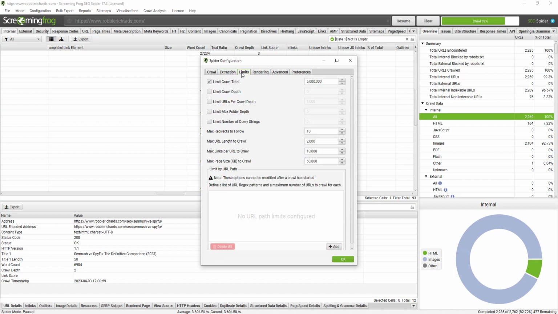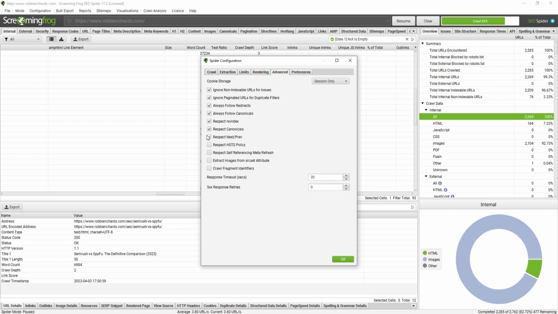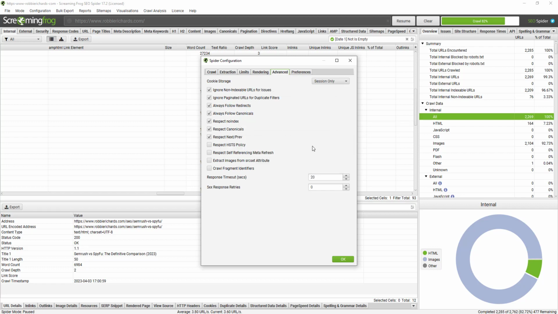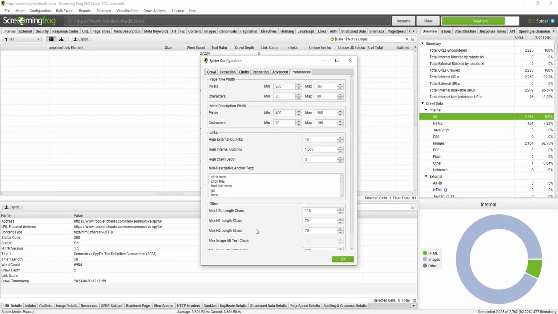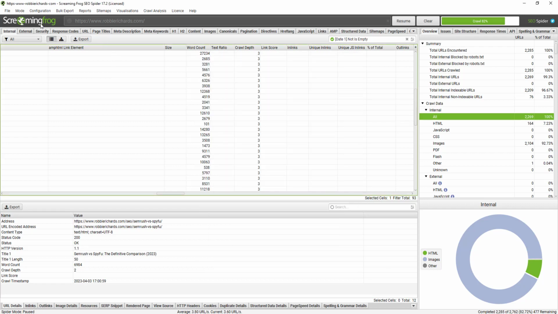And then coming across here, I'll just leave that set as a default, text only. And then I'll have these different settings in place here, so it's selecting all the way from the top down to respecting the next previous. And then I'll just leave the defaults in place for that. So pretty straightforward.